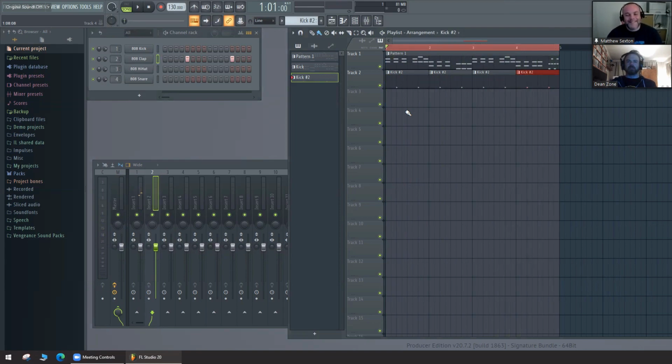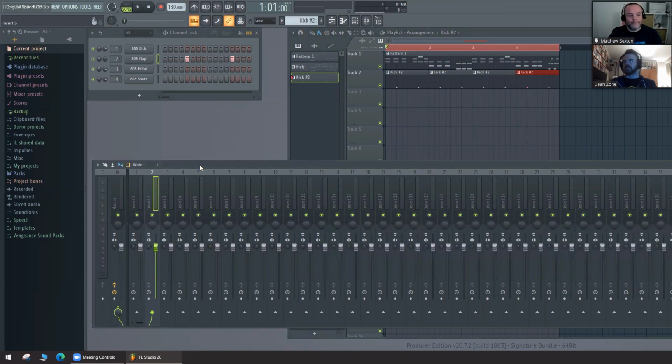Right. Okay, so we've gone through the ribbon and toolbar, piano roll, and the one thing we've not covered on the mixer is how to add effects to a track. So you've got your kick on track 1, you've got your clap on track 2. So let's just say this is an 808, and what everyone does to 808s is they distort them. So let's put some distortion on that 808. So if you can left click where it says insert 1.